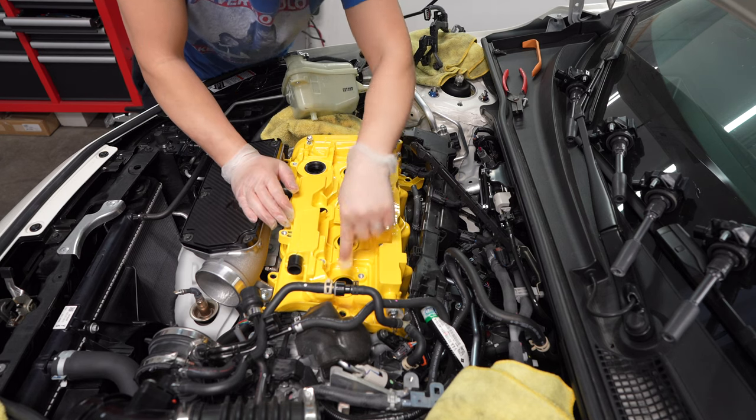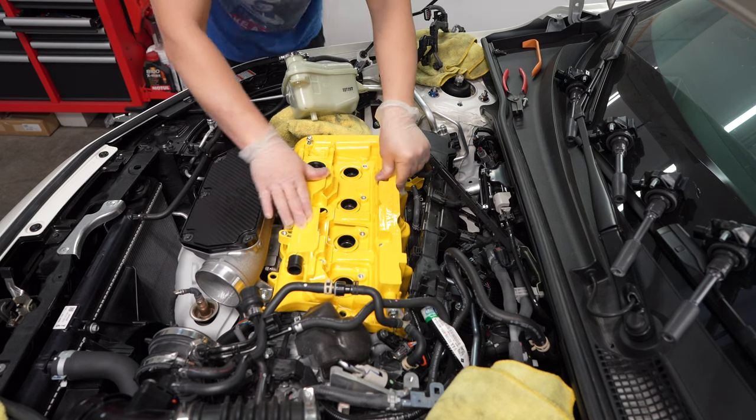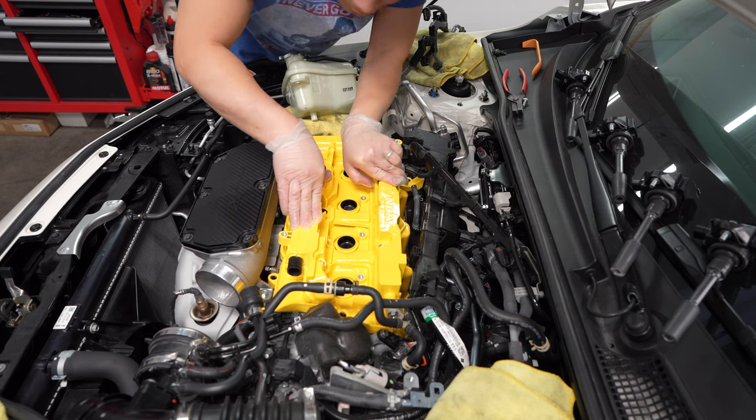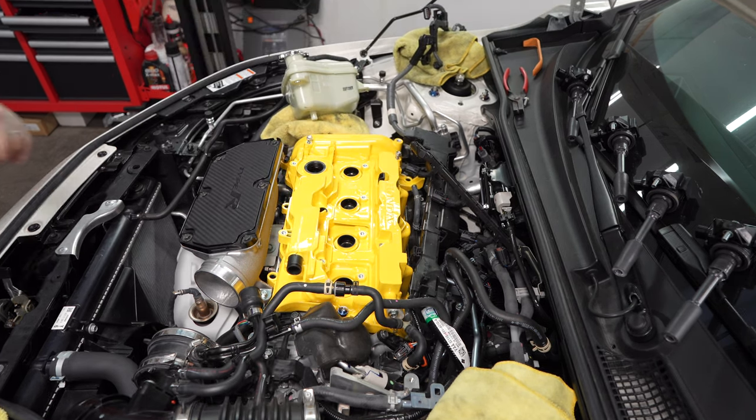Make sure all the rubber seals inside here are all nice and seated. Looks good. Okay, I think that's it.